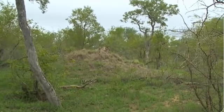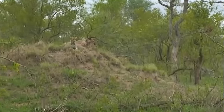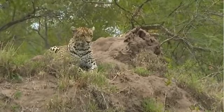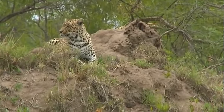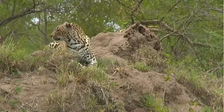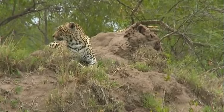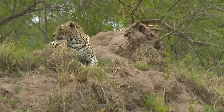So Ellen in Arkansas would like to know whether leopards and other animals will climb up onto a termite mound to get the warmth that is coming out of it. For those of you not sure, termites like to keep the inside of their mounds at about 32 degrees Celsius. It's the optimum temperature for growing fungus, and that's obviously the fungus growing termites. And she'd like to know whether this mound is active. I'm just going to have a quick look in my binos at that. Yes, this one is active. You can see just to the right of her, there's been some new buildings. And how they keep the termite mounds at that optimum temperature is by opening and closing different vents on the mound. So you can see that vent's open there to the right of her.